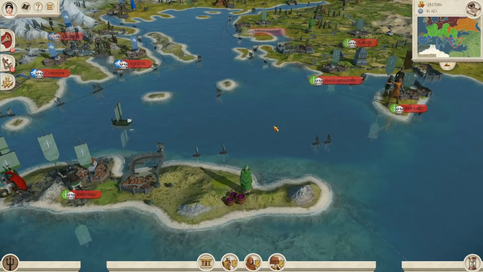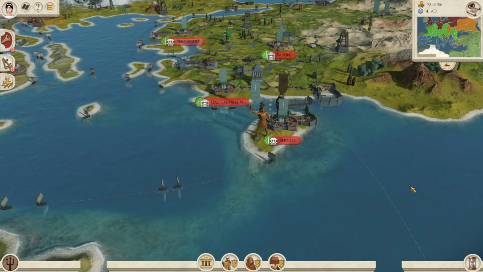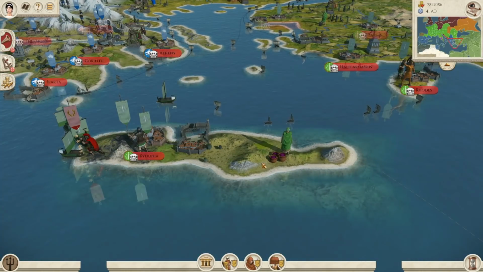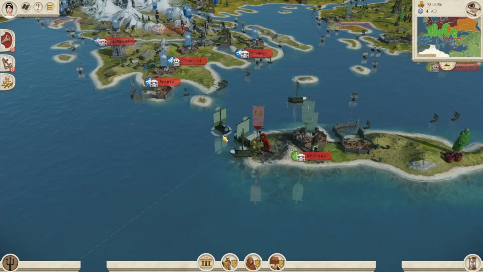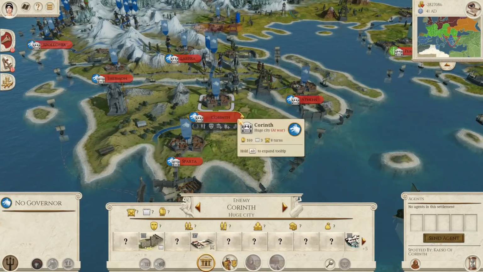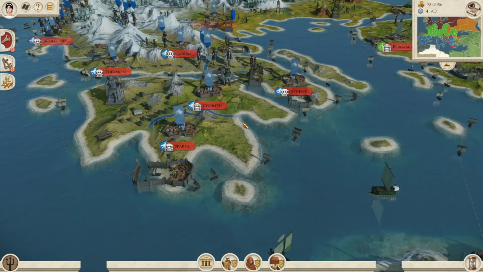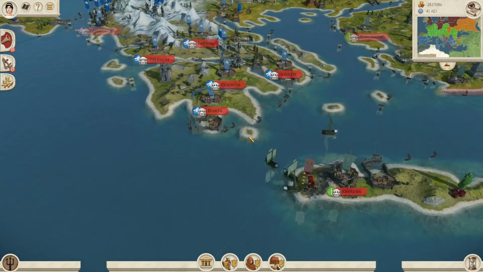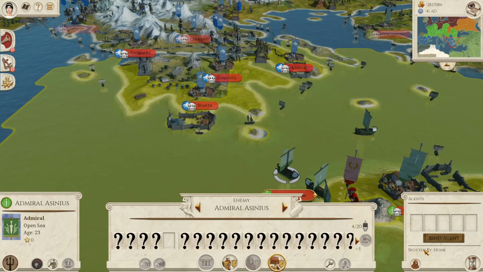Of course, we're judging the AI compared to the original. In the original, it kind of could have done this, but not really. It would be rare to see. If they can land this army in Greece and take a settlement, that would be completely unheard of in the original, so that would be a good sign. Come on, AI, come on.